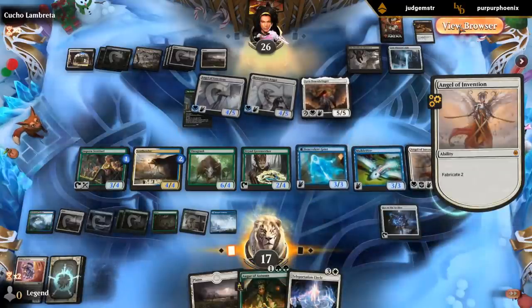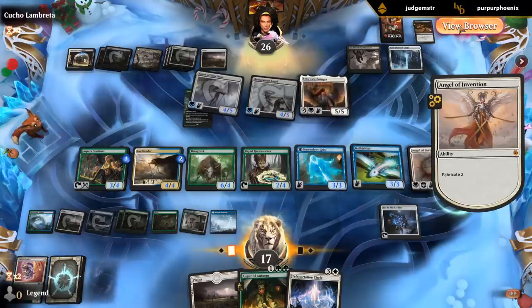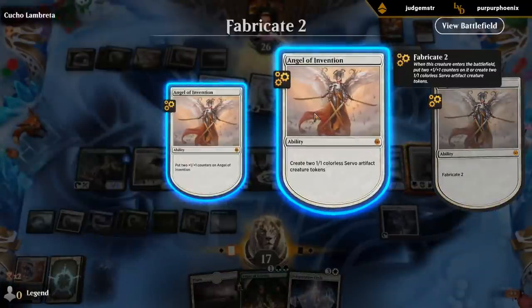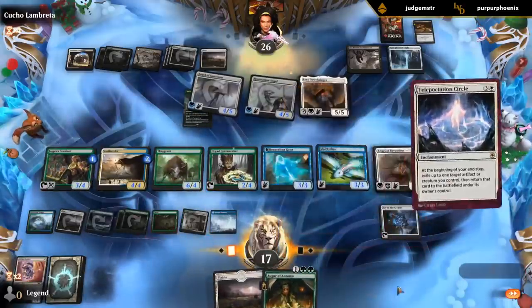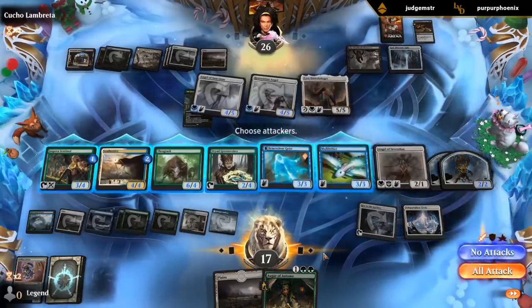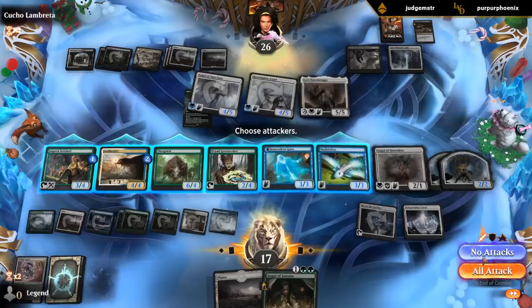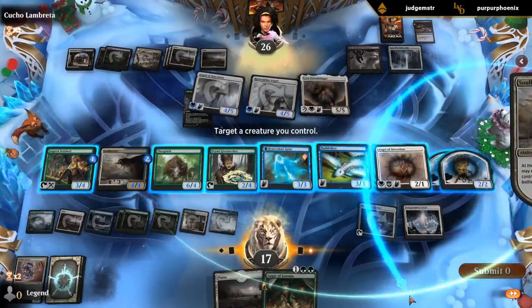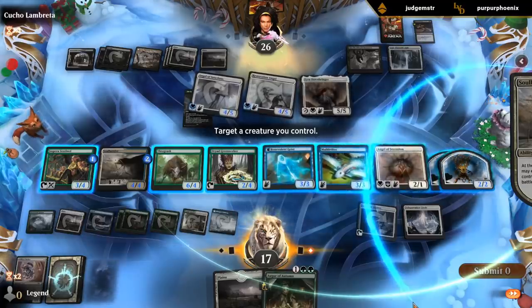Do I want to put two counters on my Angel? Well, let's make some servos. And then... No attacks, probably. Soul Herder flickers Moldrifter, I think.